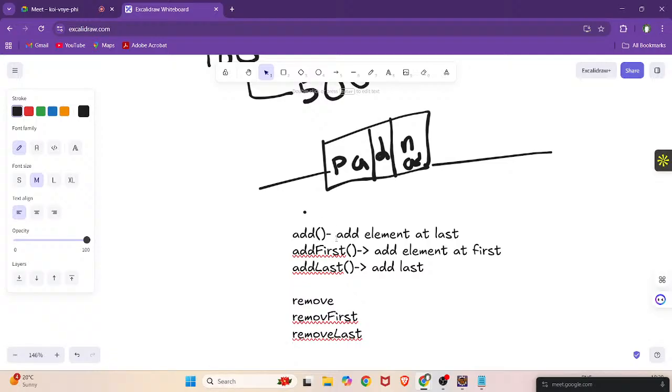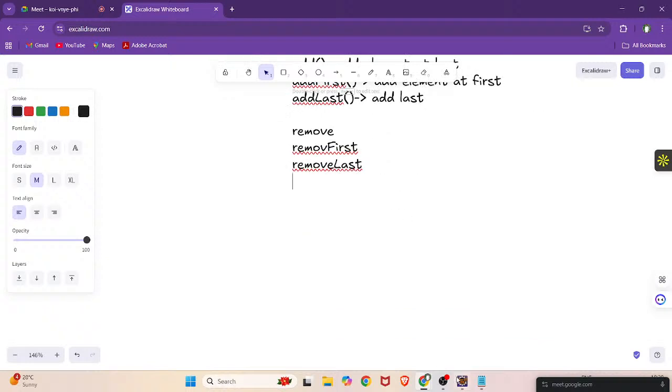And also add last is there, add first is there, add is there. Add at a particular index is also there. Suppose you have multiple nodes, every node will have one index. That is the thing. We'll go with the execution part.